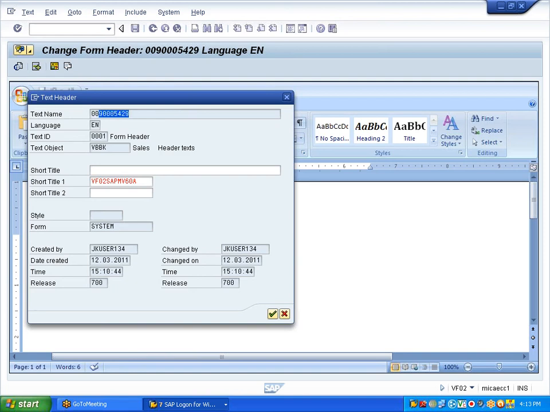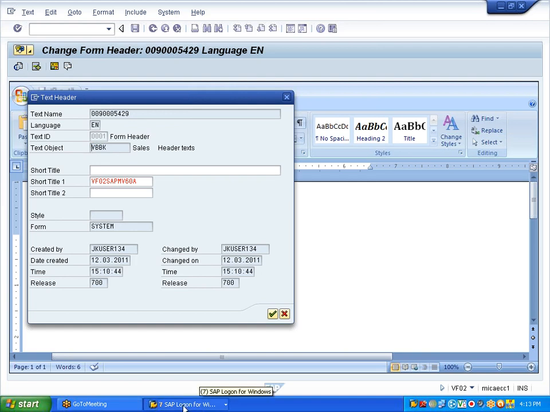This is just like the billing document number. What is the language? English. Text ID 001. This is for form header. It is 001 always. This is constant. As long as you create a form header, this is 001. And text object BBDK. Remember this. Note down these details.